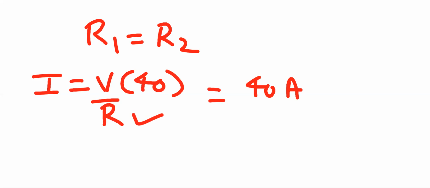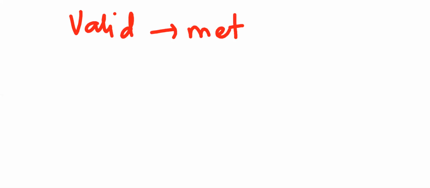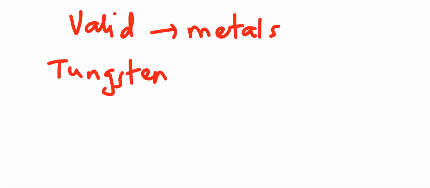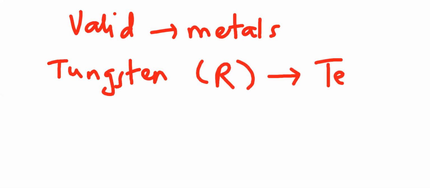Now another important point to be remembered in Ohm's law is its validity. This is only valid for metals. However, we have an exclusion of tungsten. Tungsten is the only metal whose resistance is actually changing with temperature. This is the same tungsten filament that we are using in our bulb, for light. If you increase the temperature slightly and slightly, there is a change in resistance.